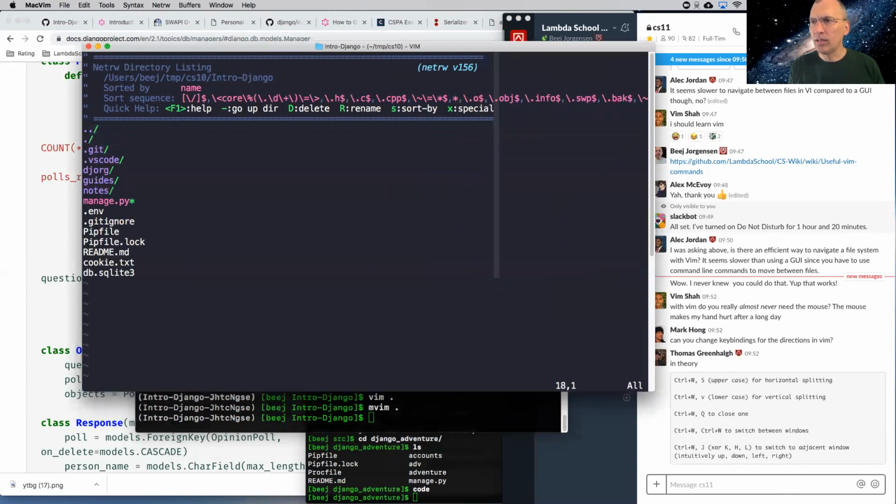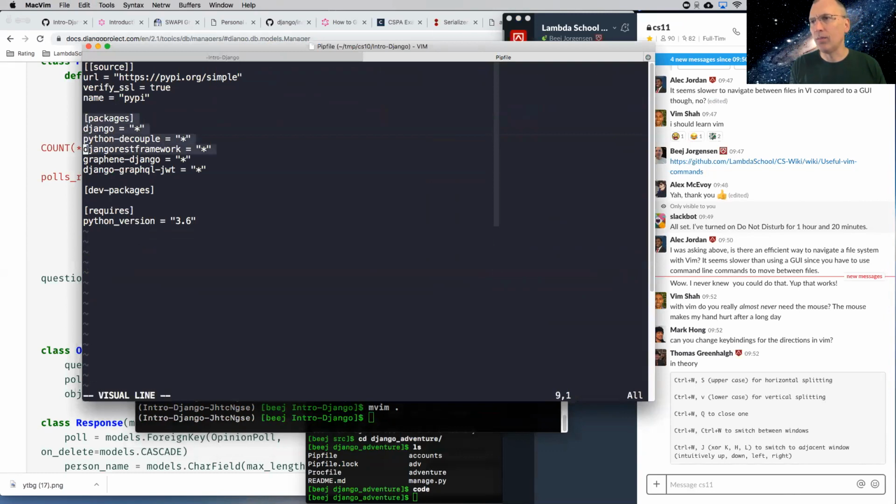Whoops, that was a directory. Let's open this in a new tab. Here I should be able to do a visual selection, not using my mouse at all, and then copy that to the system clipboard. I wonder if there might actually be a way to do that from command line Vim too. You can also select from a cursor point to another cursor point. You can also do block selects like this. All kinds of good stuff. So without using the mouse, you get a lot of stuff done.